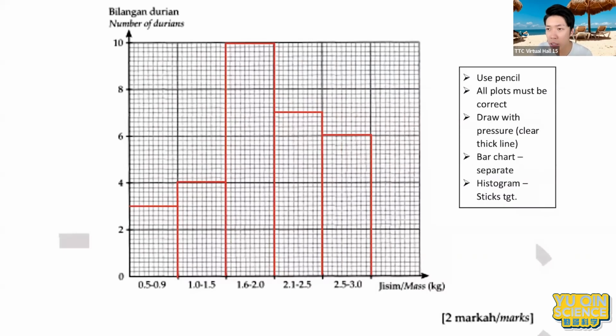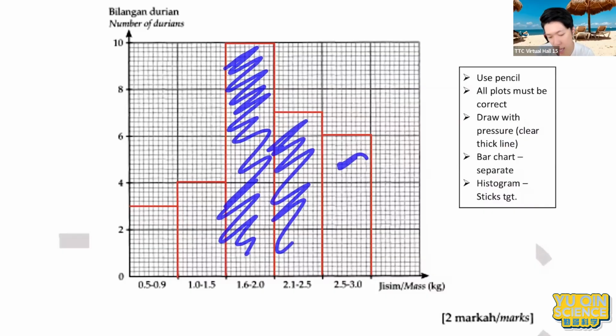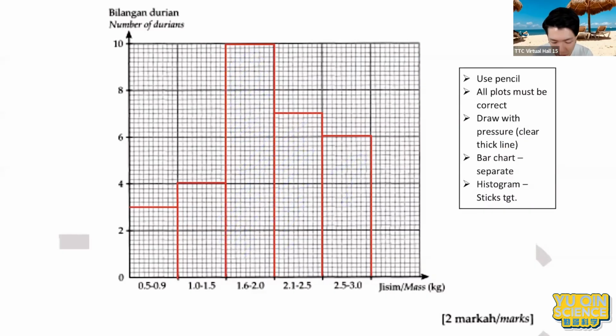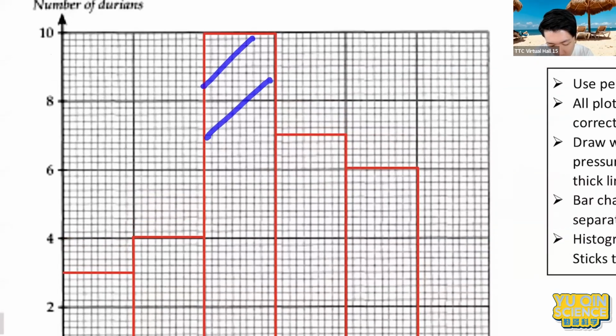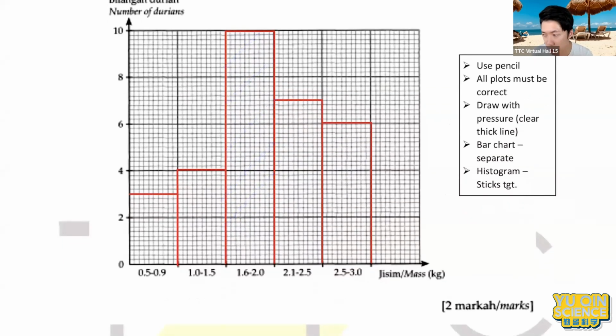All right. Another question that arises is, do we need to shade? Do I need to color now? The answer to this is no. You don't have to. Leave it. But if you would like to make it obvious, good for scanning, you don't want to simply just color like that. If you really want to do the shading, please do it with a ruler, straight line, nice and straight, to make it obvious. But nonetheless, you don't have to do anything. You can leave it in such a way.